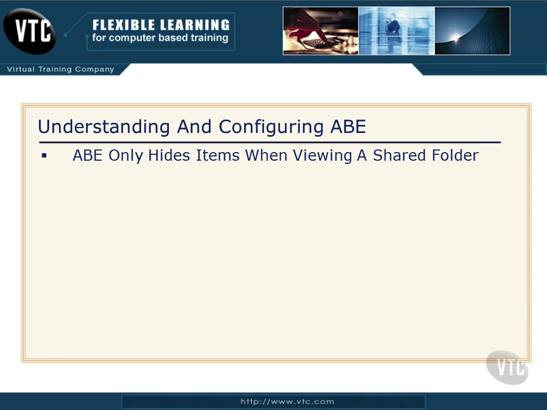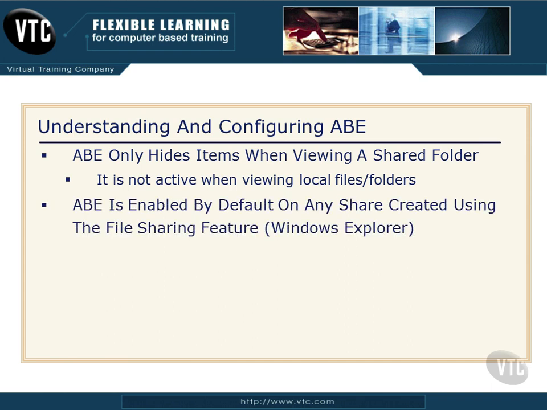Now it only hides items when you're viewing a shared folder. If you're local on the machine, meaning you're sitting at the machine, the keyboard, the desktop, all that, then ABE is not going to work. But when you're viewing a resource over the network as a shared folder, ABE kicks in.